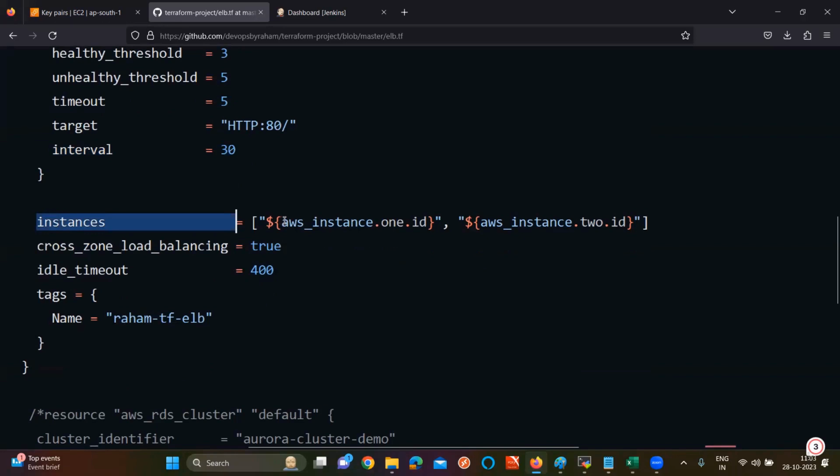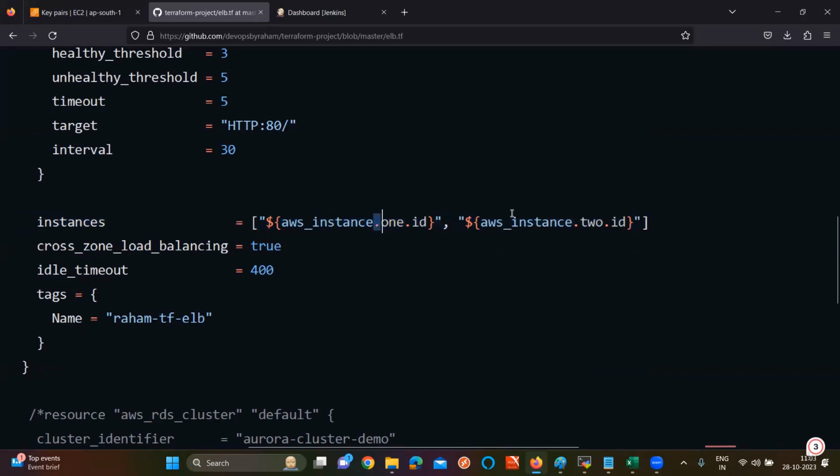Instances. I am going to attach my aws_instance with label name 1 ID. That means whenever I run the aws_instance with label name 1, it will get one ID. Right? Bring that server here. Sir, I am taking an internet load balancer. That means the web server I need to attach, or not, sir? It is the block label of the web server, or not, sir?